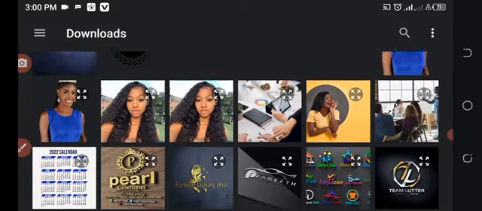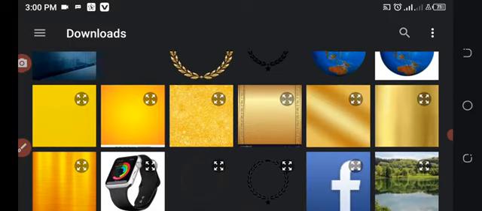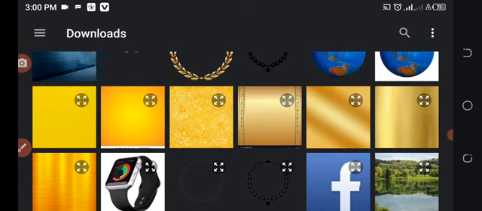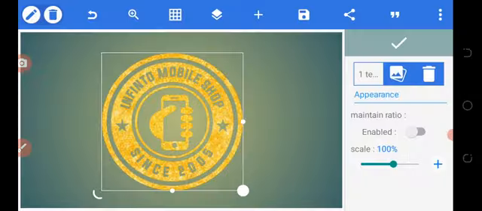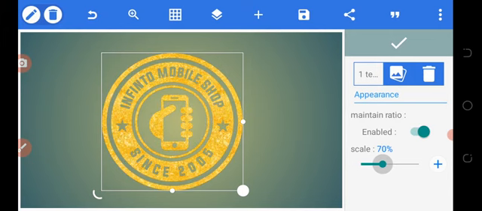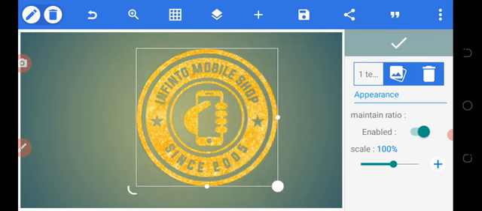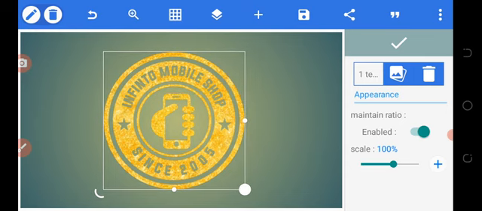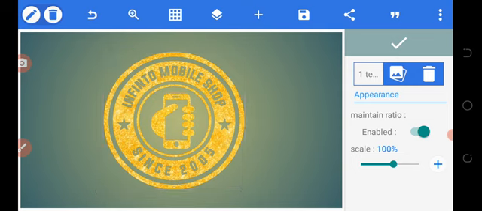Let me check this particular one out. I'm trying to look for the one that will work. Okay, let me just leave it like so.